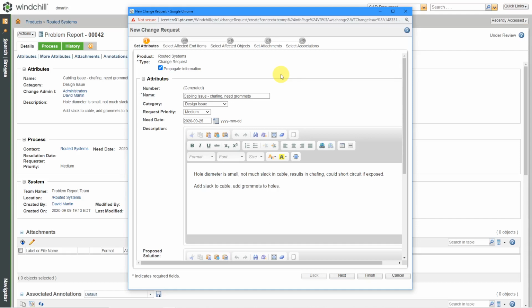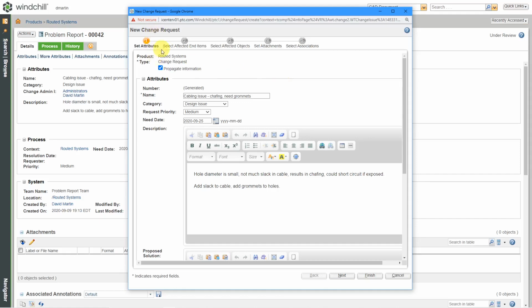For example, I remember one time we had a tech who identified an issue, and we're like, oh wow, that was really good that he identified that. And we realized that it affected multiple different production lines, multiple different systems. It didn't make sense to make a single change request to cover everything. We made a change request for each product line that it affected.